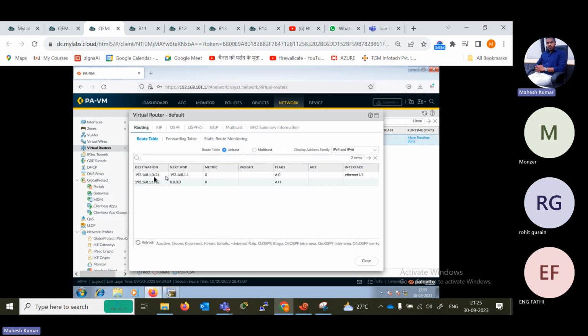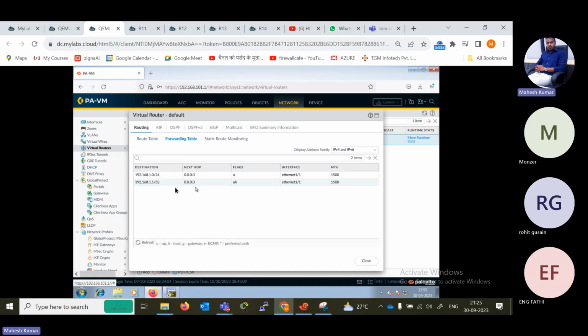In the flags, A means active, C means connected, directly connected. H means host, where we assign this IP to a particular host. 1.0 is the network and 1.1 is the IP.